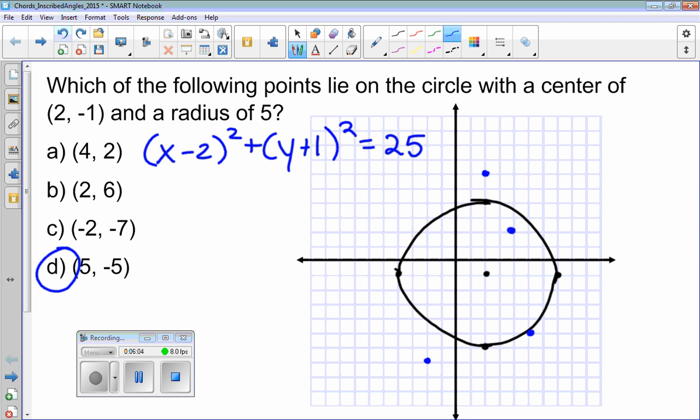Absolutely, okay? You're going to have a quiz on circles coming up next week. It's going to be a short quiz. It's going to cover the equations of circles. Questions like this, questions like the endpoints of the diameter, what's the equation, graph it, those kind of things will be on that quiz. And then also tangent lines and what we do today. Okay, so the quiz will be next class on what we did last time and then what we do today. Fair enough? Okay, any questions on circles or equations?